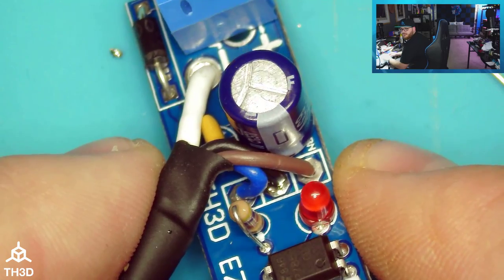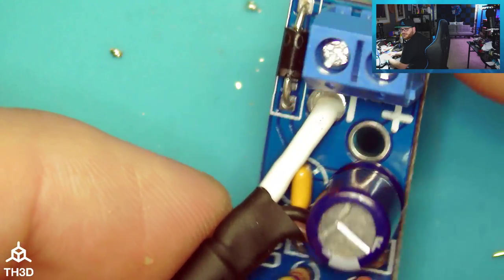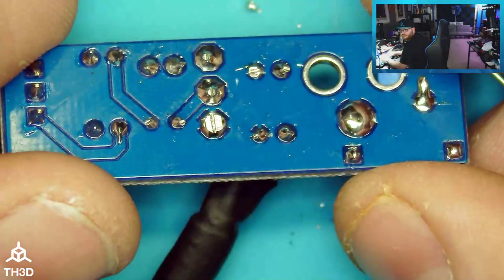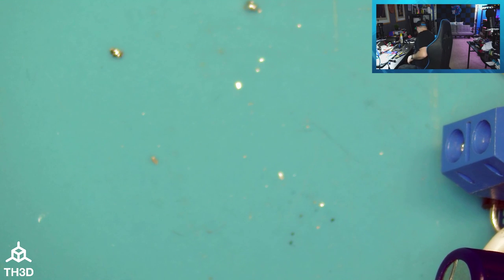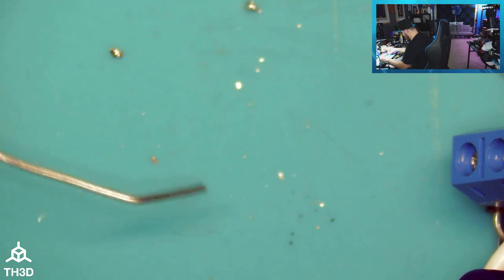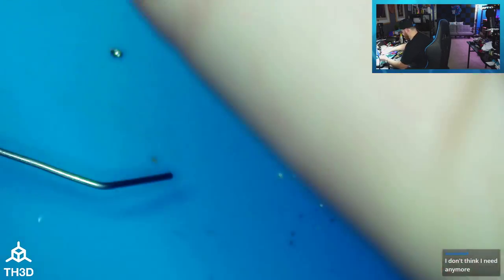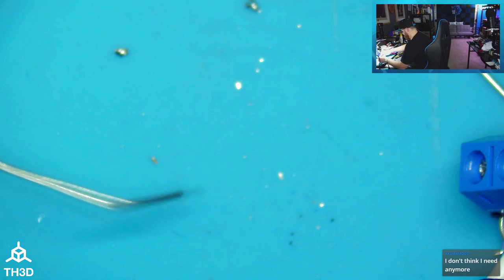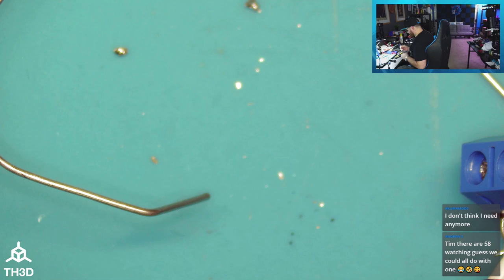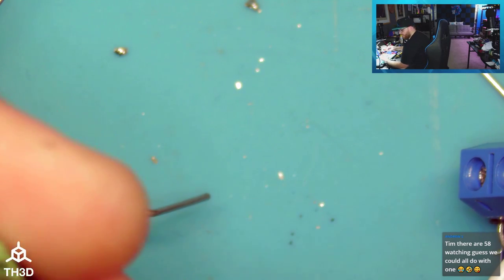So we got our main three sensor wires in, our ground shield going to ground, so any interference is going to go out through there. Got all our leads trimmed. So now it's time to test it. Let me grab some wire. Well, actually, I got wire right here that I cut off of this. You know what? That stuff is really short. That's not going to work very well. Some leads I can take off of here.